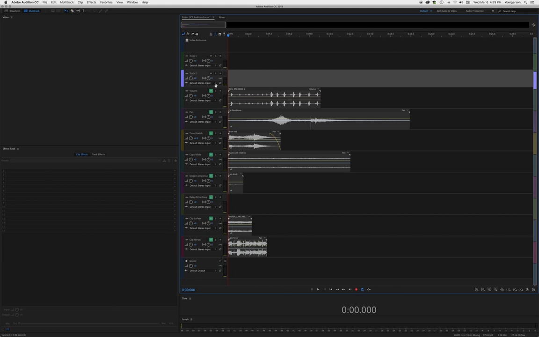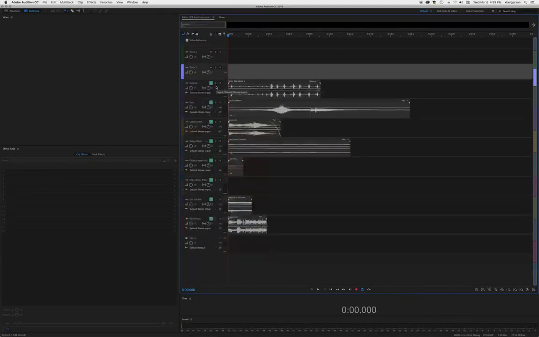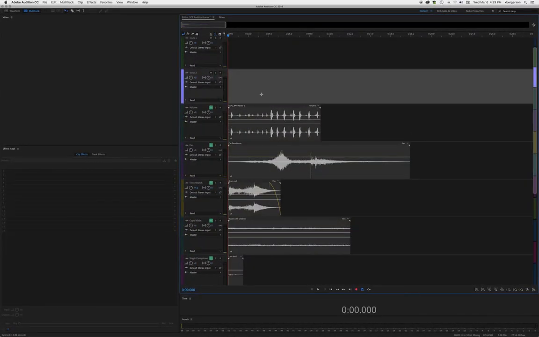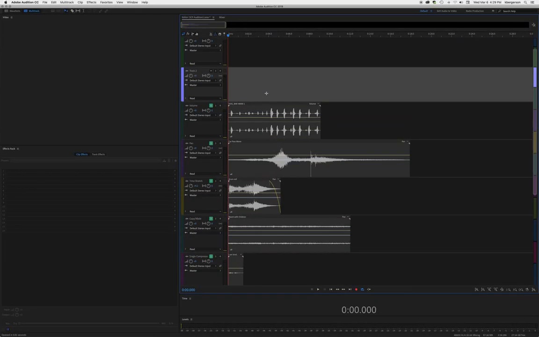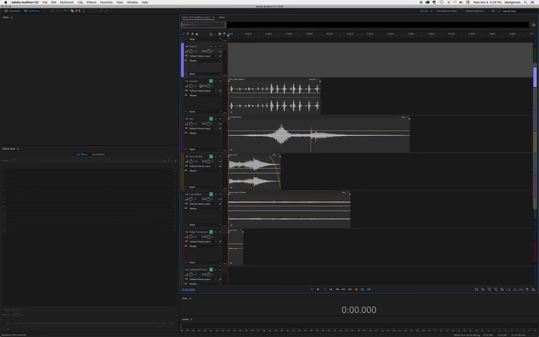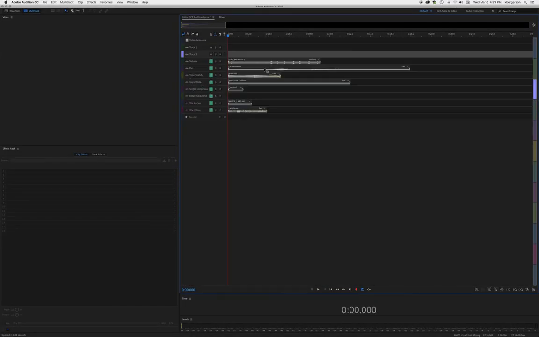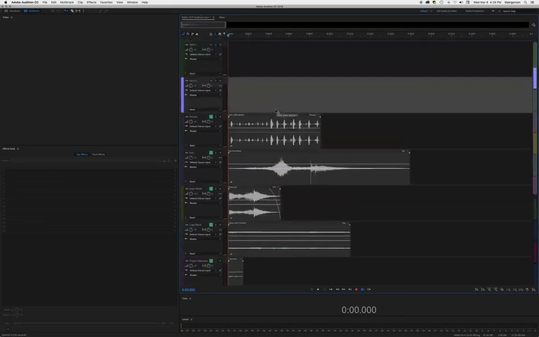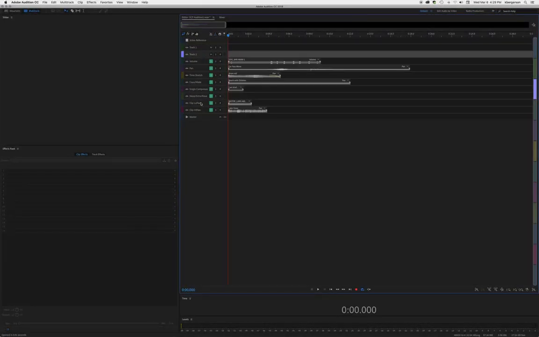We can also create new tracks by adding a mono track or adding a stereo track. We can change the size of these tracks. I'm scrolling up and down on my mouse on this side to make the tracks fatter, and then I'm scrolling up and down on the mouse to search all the files when things start getting too big.